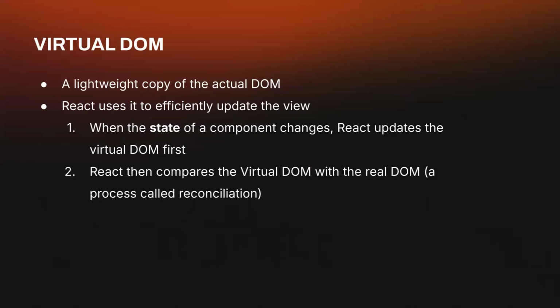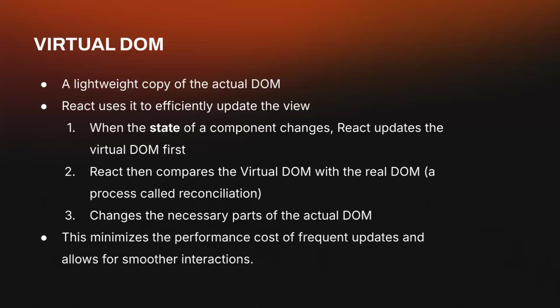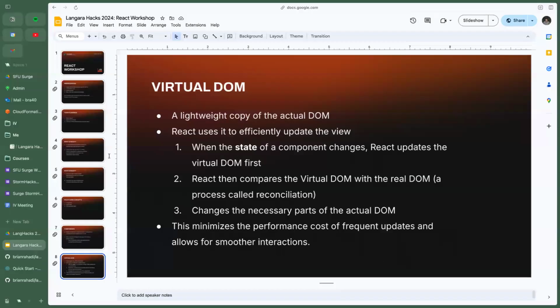Yeah, so as I said before, React has a virtual DOM, and then it reconciles with the real DOM. That way they can make things really fast. Only the necessary parts of the actual DOM change, which reduces the performance cost of frequent updates and allows for smoother interactions. And yeah, this is all I was going to share.